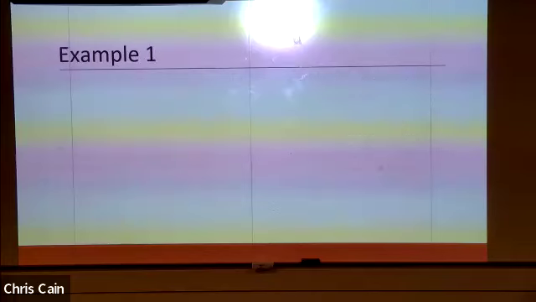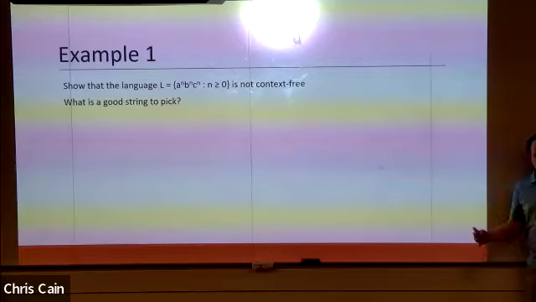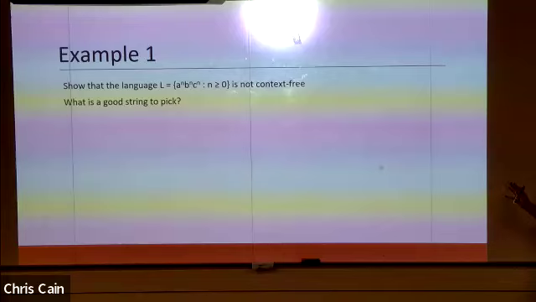All right, for some examples. Show that the language a^n b^n c^n is not context-free. So as usual, we want to pick a good string to start, because in the game, player one picks m, but we have to show that no matter what player one would pick for m, we have a counterexample. So where we're going to start in general is picking the string. Player one picks m, it doesn't matter what they pick, we need to show for all m, regardless of what you pick, there is no grammar with any number of productions that we can generate for this language that adheres to the context-free grammar rules.